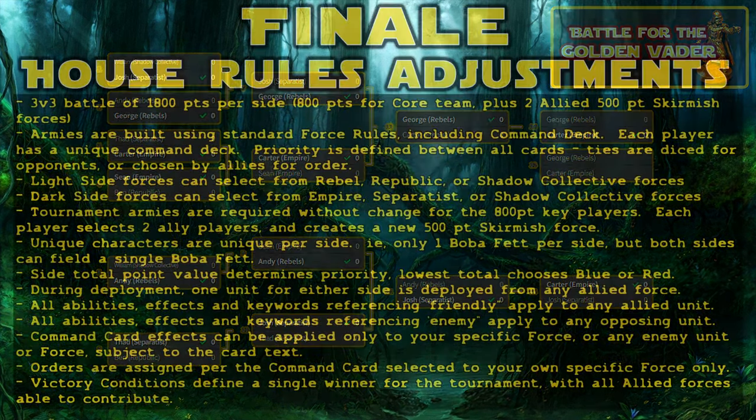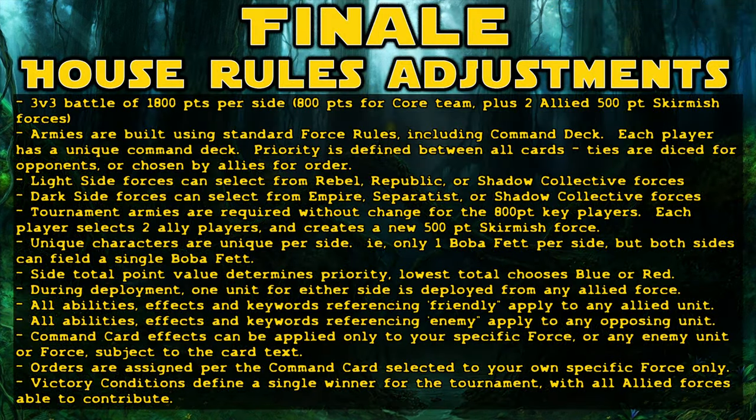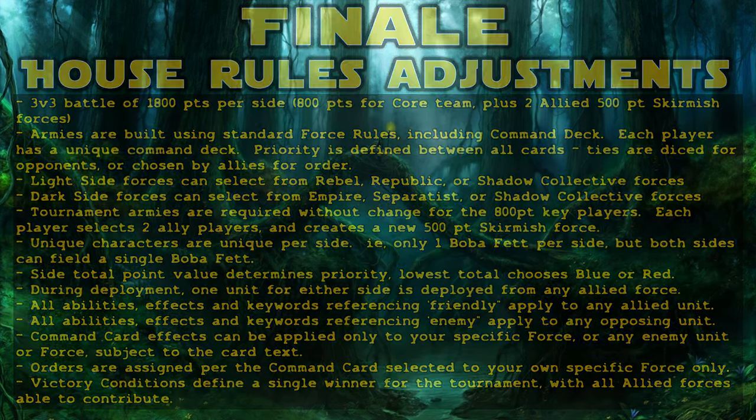As a result, both sides have brought allies. Each player was allowed to select two additional players from our pool and outfit them each with a 500-point skirmish list from a selection of factions. The combined force came out to 1,800 points per side with a 3v3 battle.